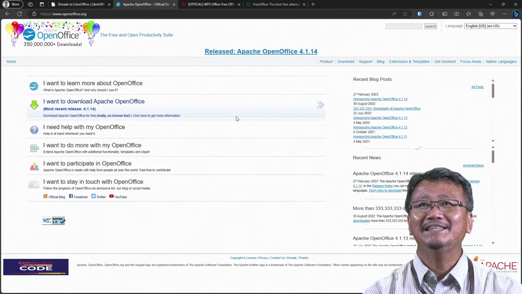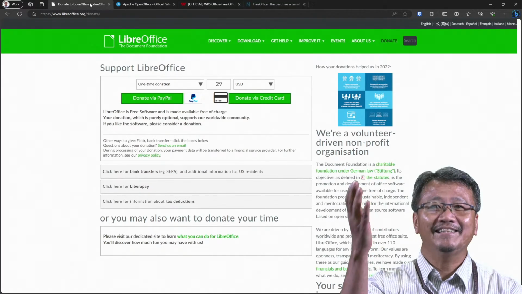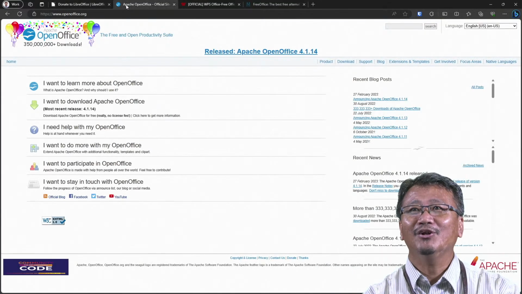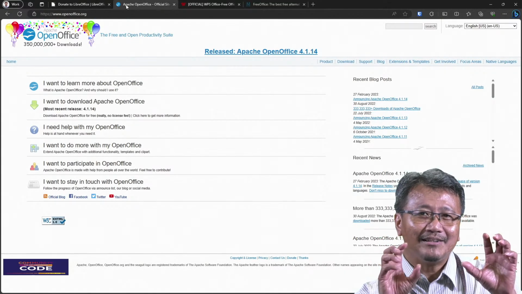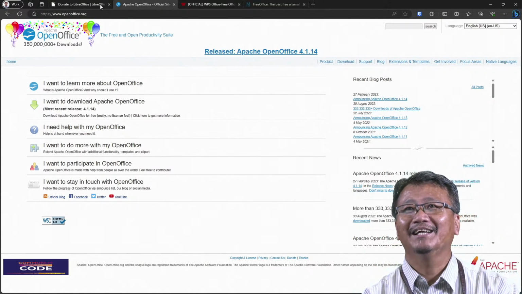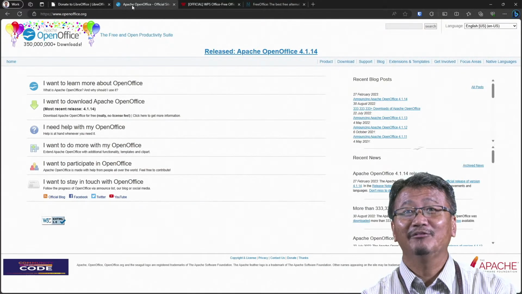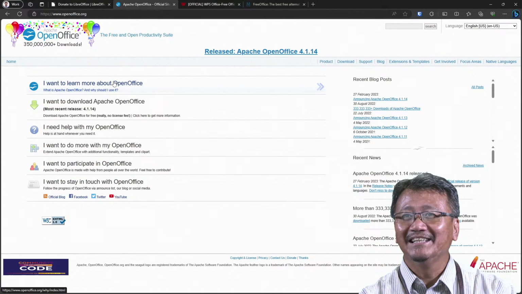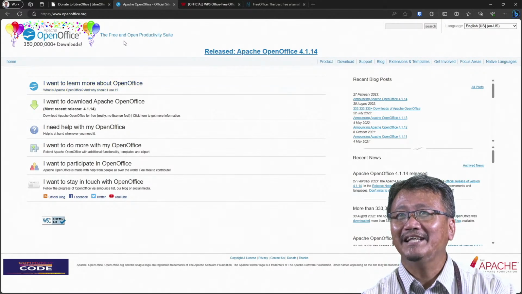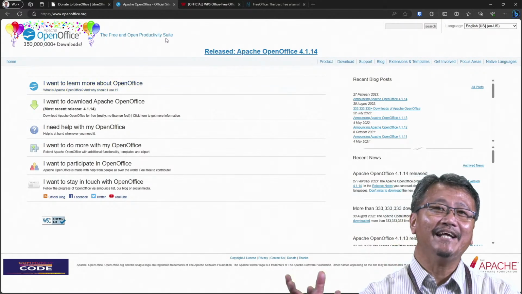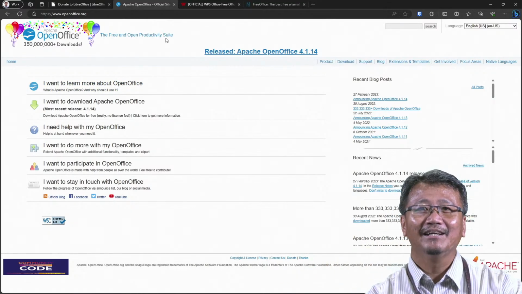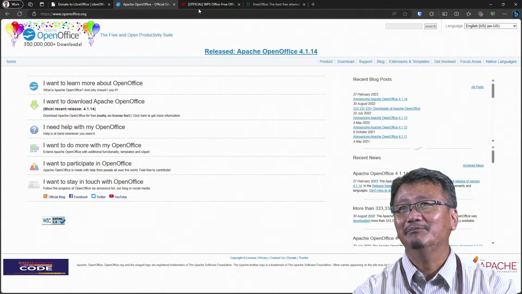One team stayed on OpenOffice, the other team created LibreOffice. That's why, if you install OpenOffice, they look a lot similar. If you want to try, you try it. I hope that it is still free, if I'm not mistaken, free and open productivity. So meaning that they came back. Previously they wanted to monetize, and then they came back to offer a free application.